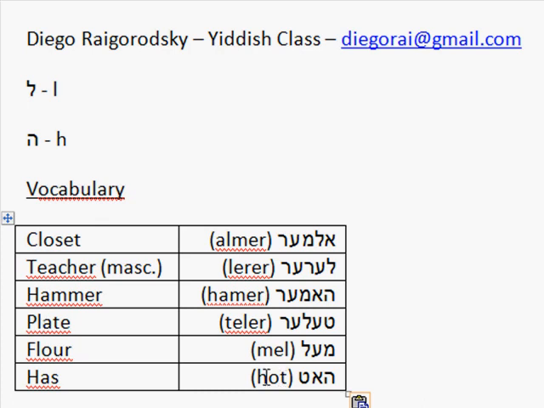I'm sorry, "hot". You have to pronounce this strongly, "hot". Some people will pronounce it differently, that's why I said it, but for now let's pronounce it "hot". So "hot" is the verb has, in fact the verb to have for the third person, as we have already seen. For now we are going to study verbs in the third person, so we have "est", the verb to eat, and the verb "hot", the verb to have. So "hot", he has. For example, "hot a teller", he has a plate.